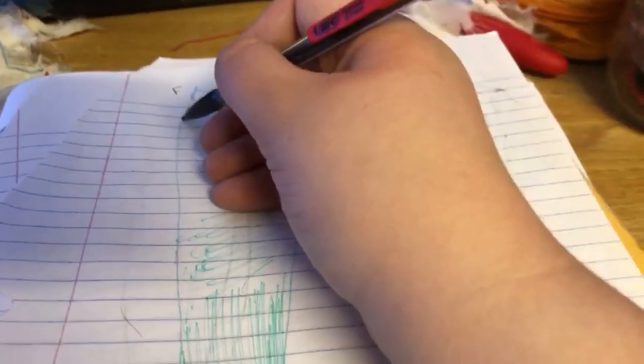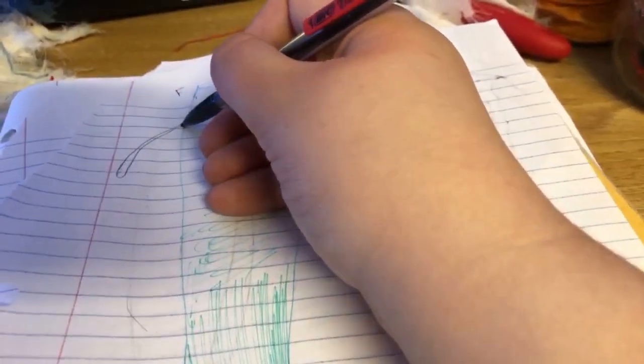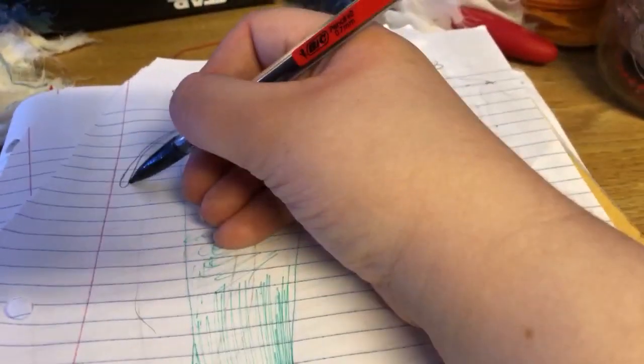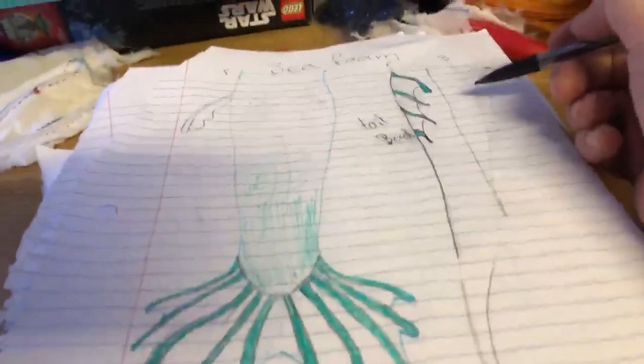Or maybe I do side fins then. Do I do side fins? Because a side fin would look something like this, and then we'd have the other color like that. I don't like that as much. Let me try this shape again, but in the pectoral fin area.